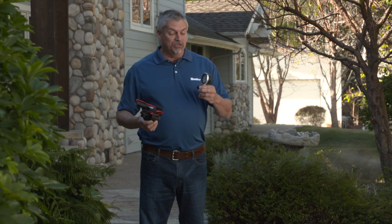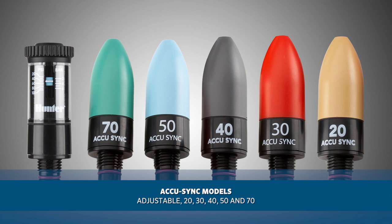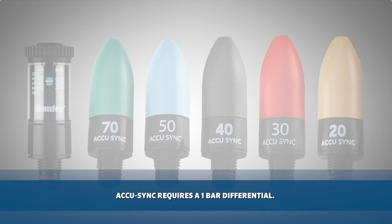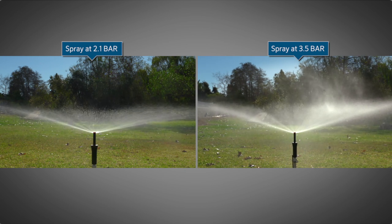If we're putting in MP rotators, we'll want the Gray Top PRS40 with the 40 PSI built-in regulator. Here I have a particularly small zone operating. I've checked the pressure at the head using the MP gauge — it was way too high. So what I've chosen to do is regulate the pressure one time at the valve level using the AccuSync style pressure regulator. We have an adjustable model to dial in the desired pressure, or the 1.5, 2, 3, 3.5, or 5 bar preset pressure models. These also require a 1 bar differential from incoming to desired outgoing pressure. You can see the difference in flow at 2.1 bar — you will be using much less water during the same 10 minute run time, avoiding runoff and water waste.